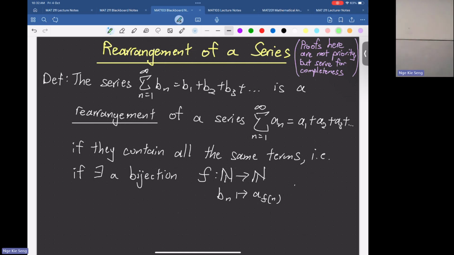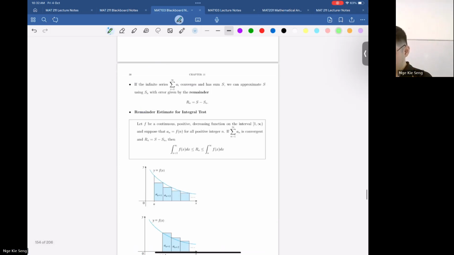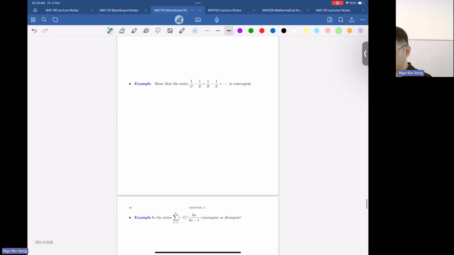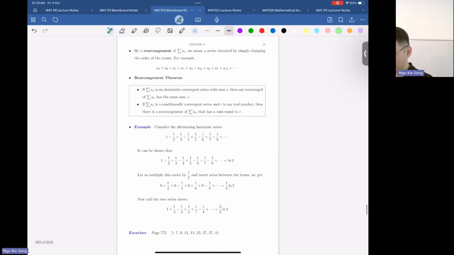So rearrangement. You could imagine that within the series you have a sum of terms. You can rearrange them, you can add them in a different order. So you might think, well, how does this give something interesting? I think we rarely test on this, but I want to give you an idea. The proof is quite long also.